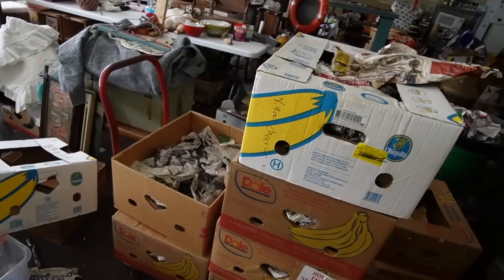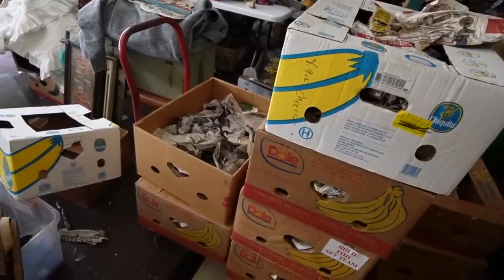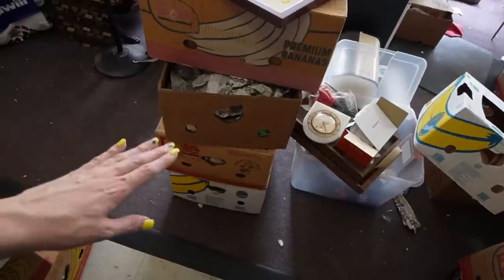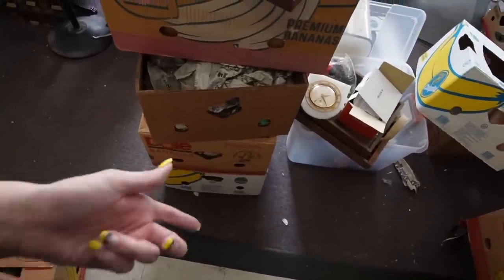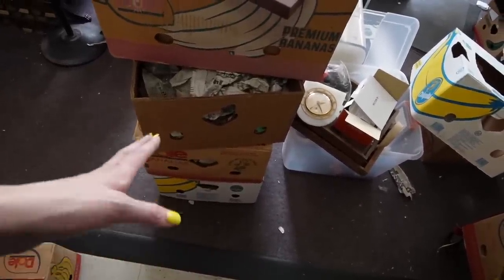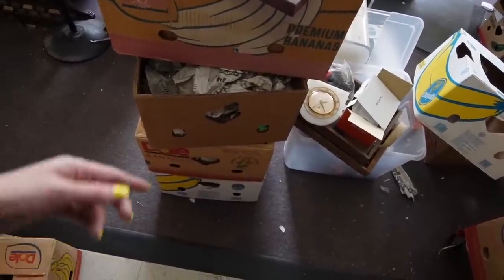So I'm not sure what I'm going to come across when I go through these boxes. But obviously lots of glass. These are not all empty. I think the bottom two boxes are Waterford. I did purchase a lot of Waterford in this auction. Waterford does well for us. I have one piece listed right now.